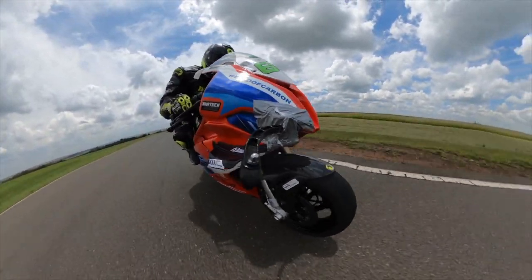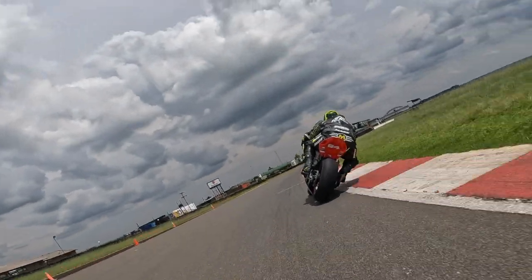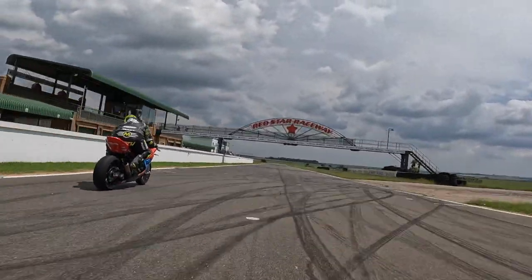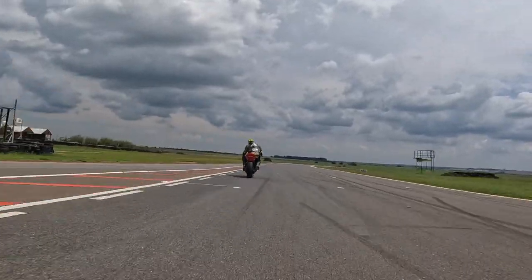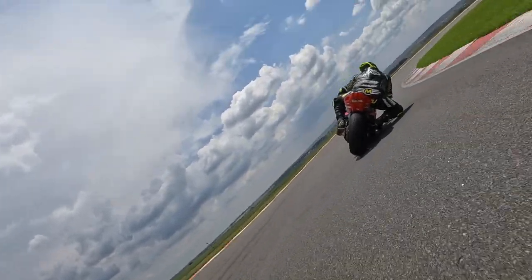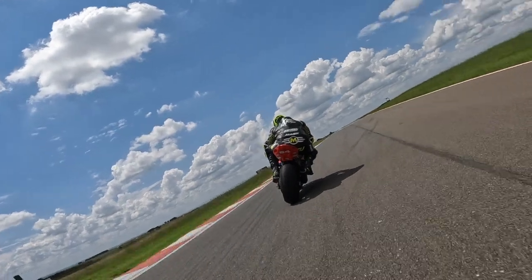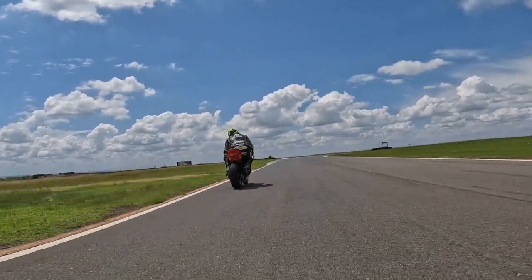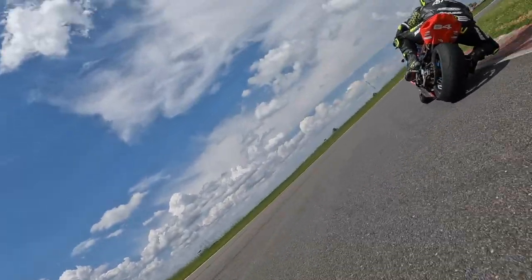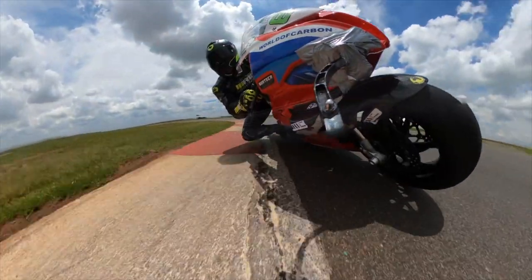So what we decided to do was get Sean in and up the tire pressure to 1.6 bar hot at the rear tire warmer. Sean felt a much better feeling from the tire — it didn't move around as much. Still, on the full sidewall of the tire at full lean angle there was a bit of movement, like in mid-turn at turn one at Red Star Raceway, the tire just moves at the back a little bit which unsettles you ever so slightly. The front was nice and planted — you can really dig it in deep, trail brake nicely into the turns.